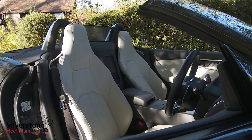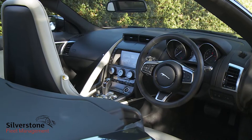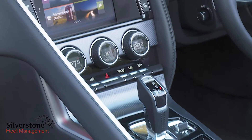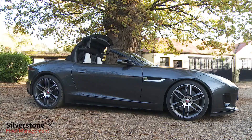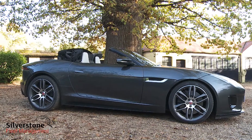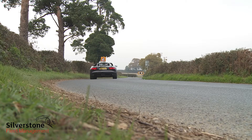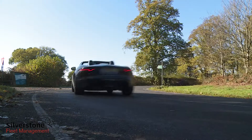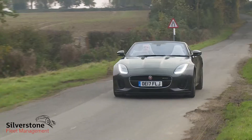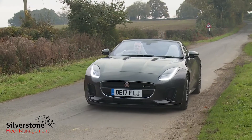Think instead of what an Austin Healey or a Triumph TR6 might be like reinterpreted for the modern era. A coupe, or as in this case a roadster, designed very much for the road — a machine you can't help but want to drive and drive hard. That's more than ever what an F-Type can be, thanks to widespread improvements that have broadened its appeal.